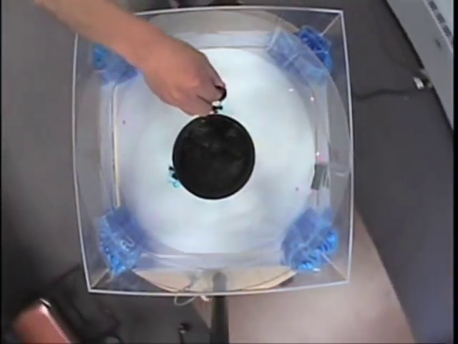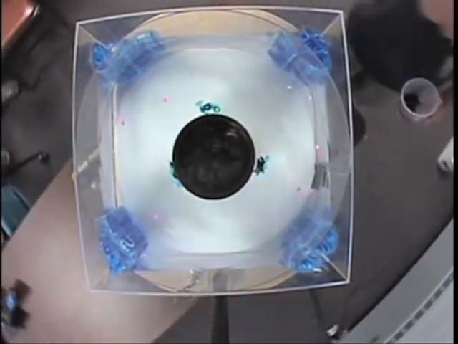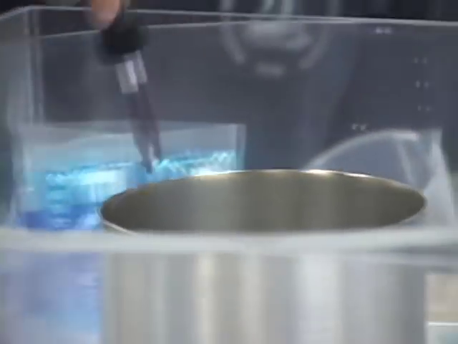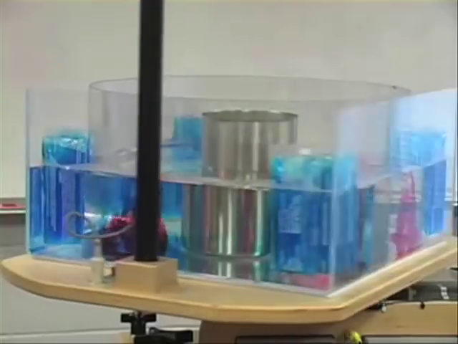So the difference in temperatures is going to make the water want to move between the warm and the cold places. But as it's trying to do so in the spin tank, the rotation is going to complicate things.